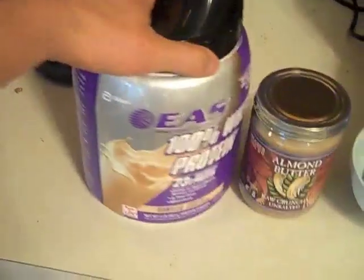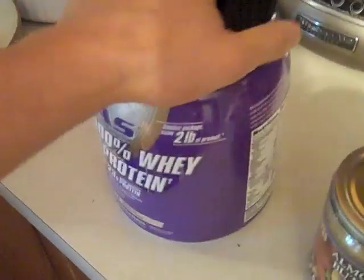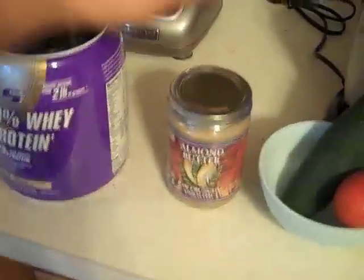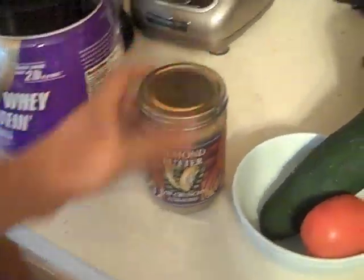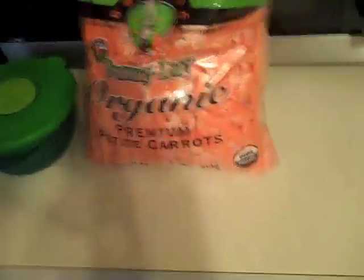We got some eggs — we're going to hard boil some eggs up. Then over here we got vegetables, and we got protein: EAS whey protein. It does have some artificial flavoring in it, but that's okay. This is basically my emergency protein — I'll probably have it once or maybe twice on the trip. Then we're taking a whole can of almond butter. Any kind of nut butter will do, but almond butter is my favorite — raw, crunchy, unsalted, Trader Joe's. It doesn't even feel like it's health food, but it is. Then we got tomato, cucumber, and onion — we're going to put that in with the tuna fish — and we got carrots for the hummus as well as the cucumber.